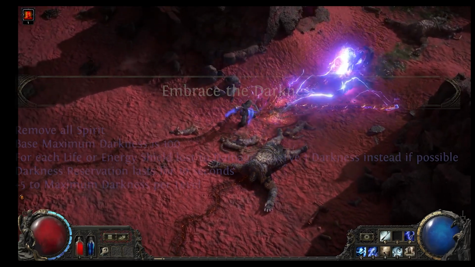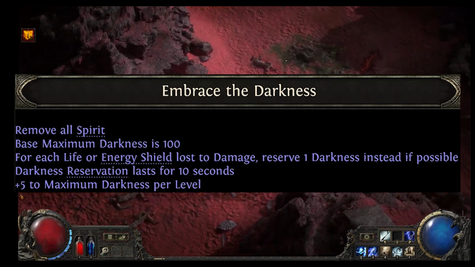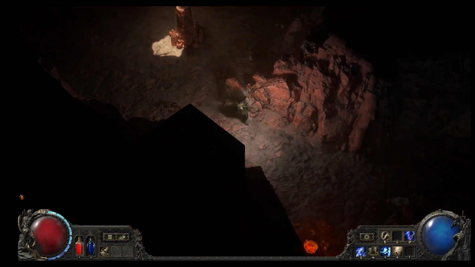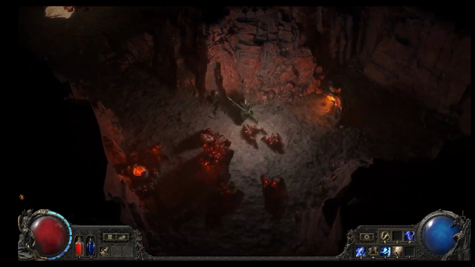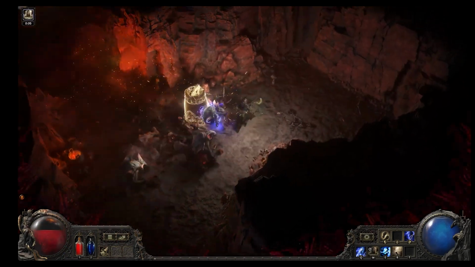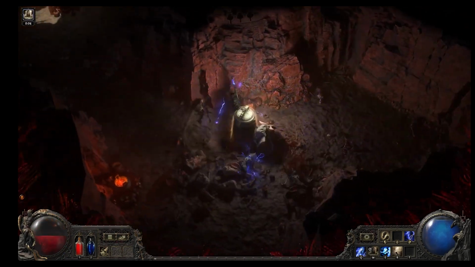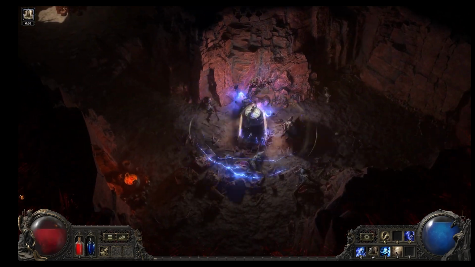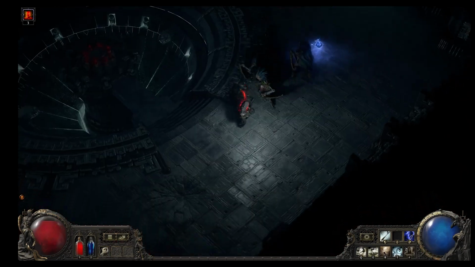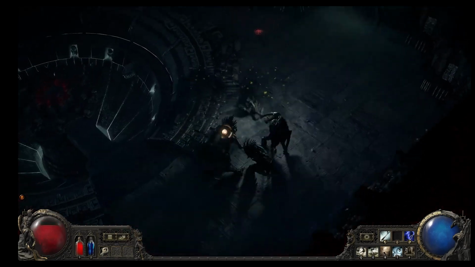Up first, you have Embrace the Darkness. Embrace the Darkness gets rid of all of your spirit completely and replaces it with darkness. This is now your new resource as your monk. It starts at 100, but every level after this, it increases by 5. Also, it acts as a damage buffer. And also something very interesting: whenever you take damage, your darkness is reserved first, which means it will protect your health pool. This only lasts for 10 seconds.